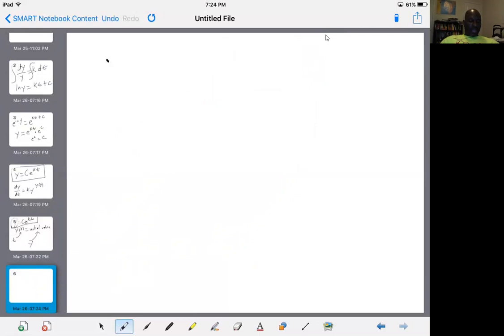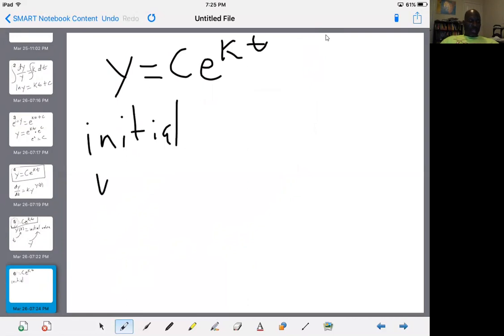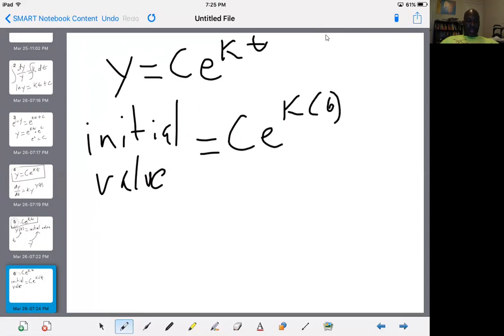So let me just rewrite this. So y equals c times e to the power of kt. And I'm going to plug in initial value for y. So this y becomes initial value, c, e, k, and t becomes 0. Pardon my 0. That's definitely a 0. Let's try that guy again. The parenthesis took a hit, and the 0 got a little excited on the beauty of the 0 and then messed up on the ending of the parenthesis. Okay, there we go.